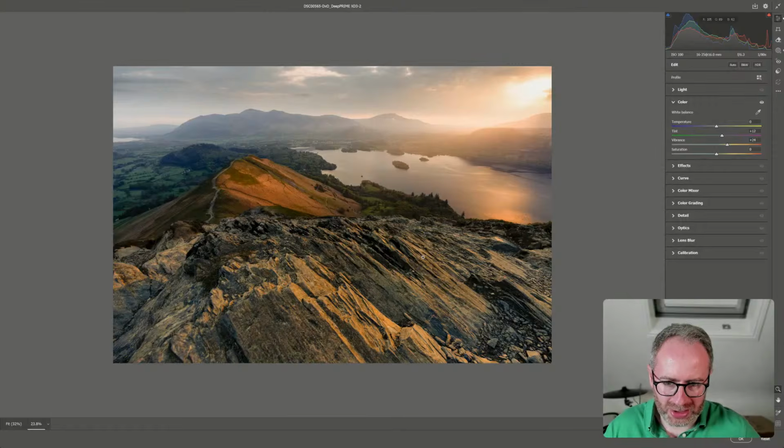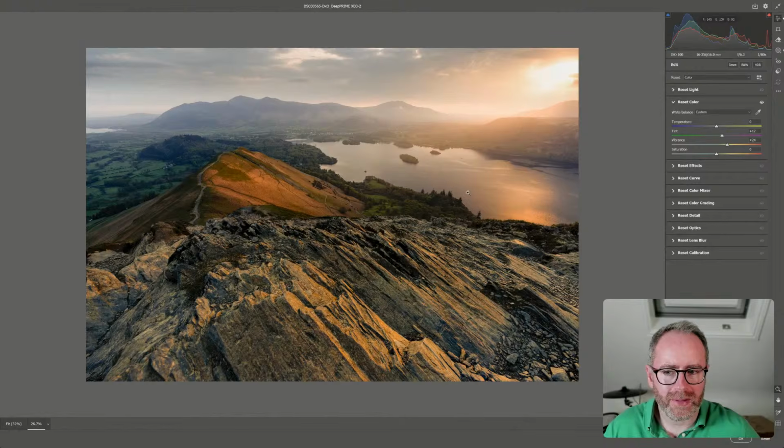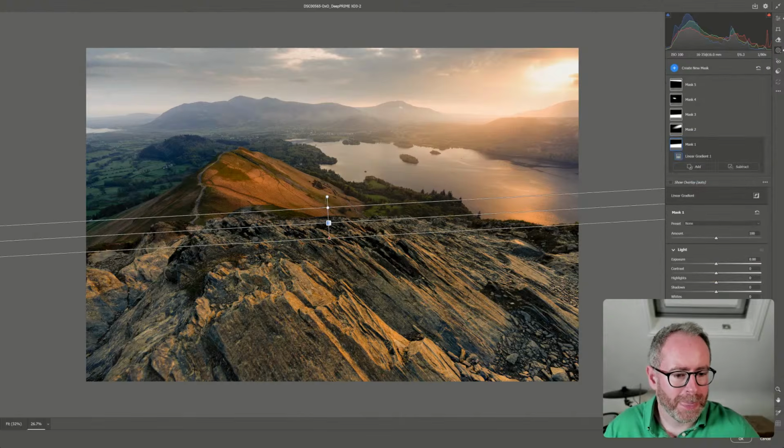I think some of the shadows here are just a bit dark. I'm fine with the contrast at the top part of the frame. It's just here. The foreground still looks a bit blue somehow. I don't want to pull the shadows up too much because it'll just completely flatten it.